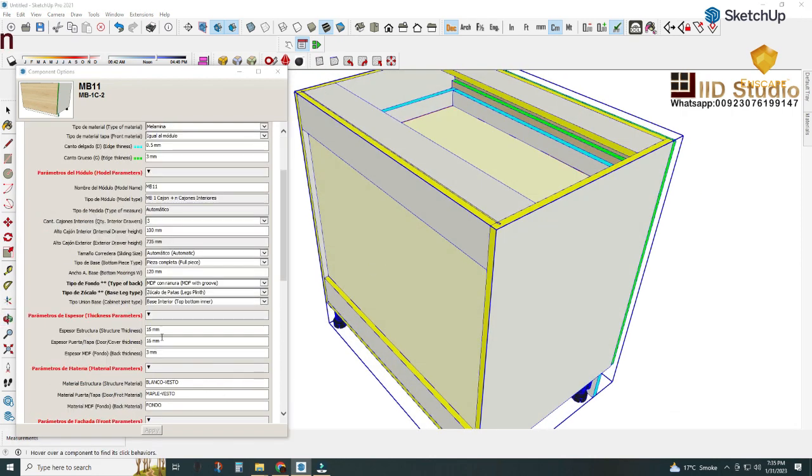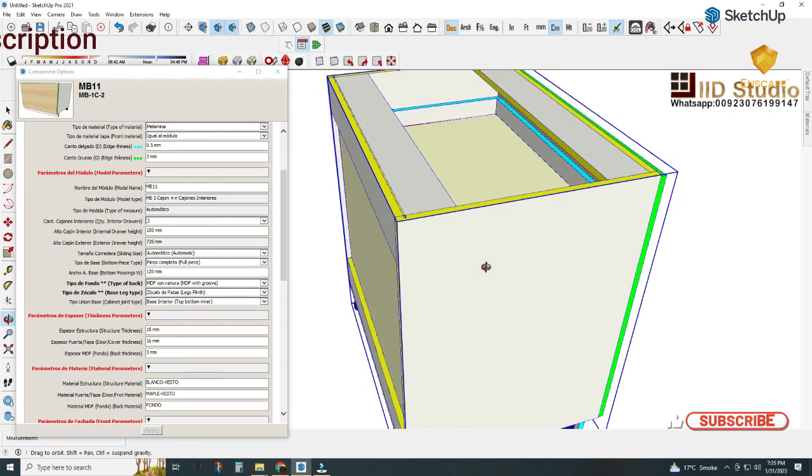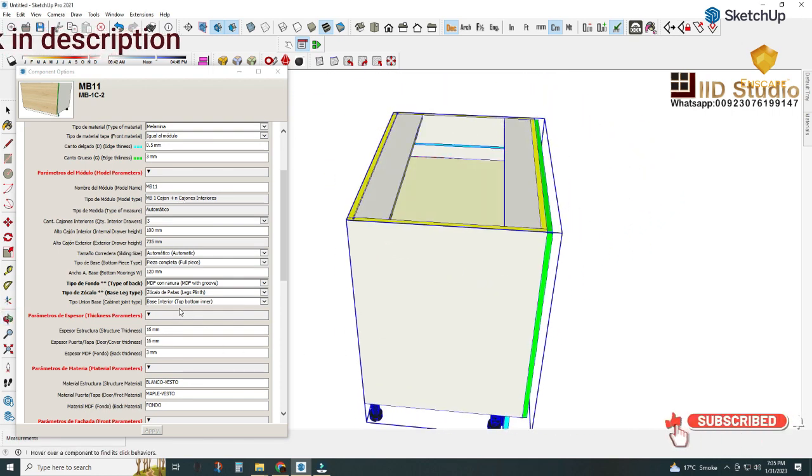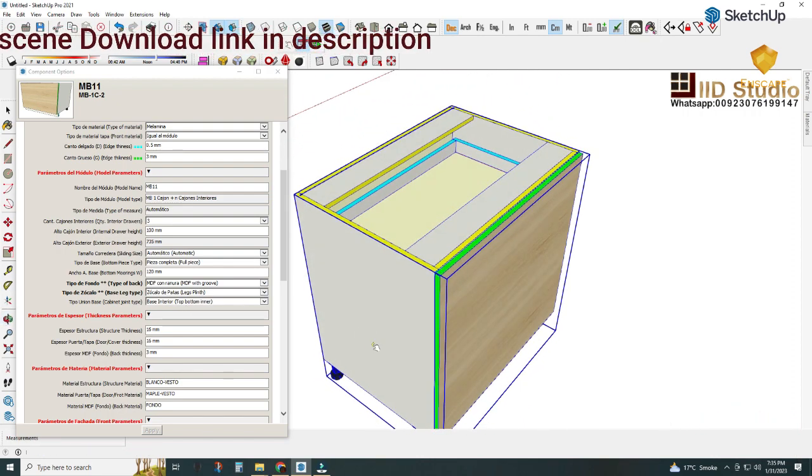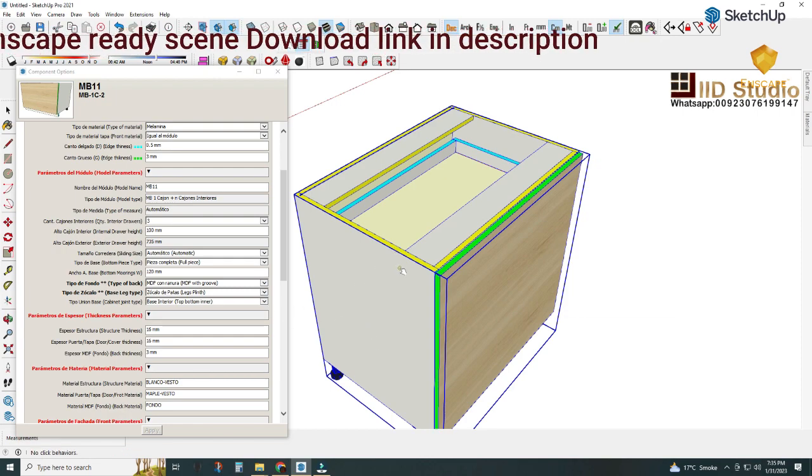And also here is a cabinet joint type. So if you want to join top and bottom, now at the time the top and bottom are inner and sides are outer. So if you want to change, you check here.